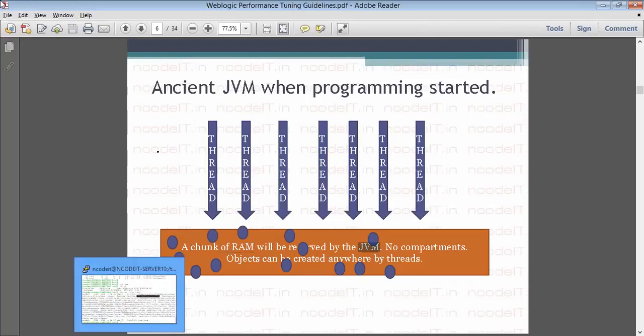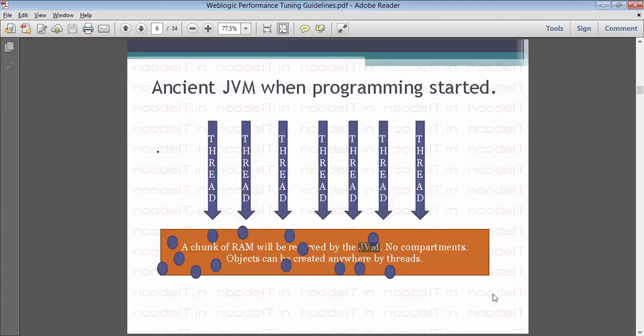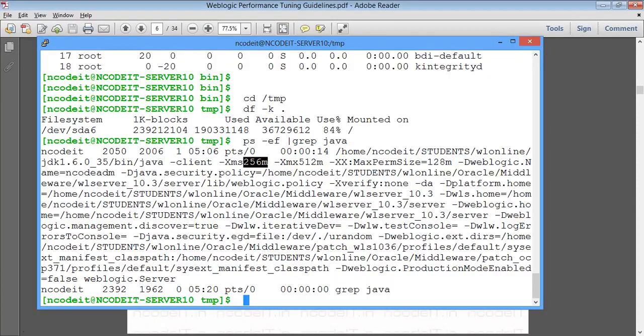If you take the admin JVM that we are looking at just now, we said it started with 256 MB, which means it went to the operating system and asked for 256 MB of memory. The operating system gave that 256 MB, so it started with this red chunk. And there's another parameter, Xmx. It said 512, meaning it can grow up to 512.